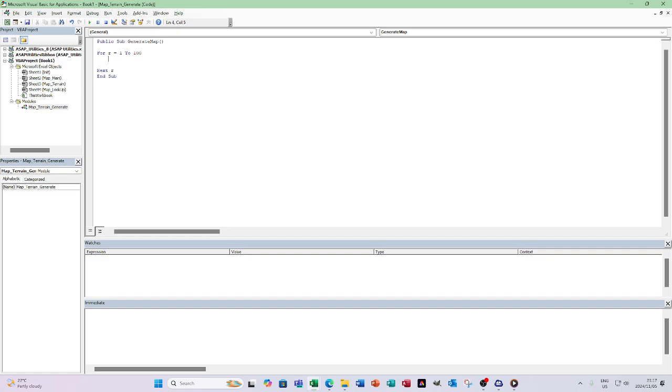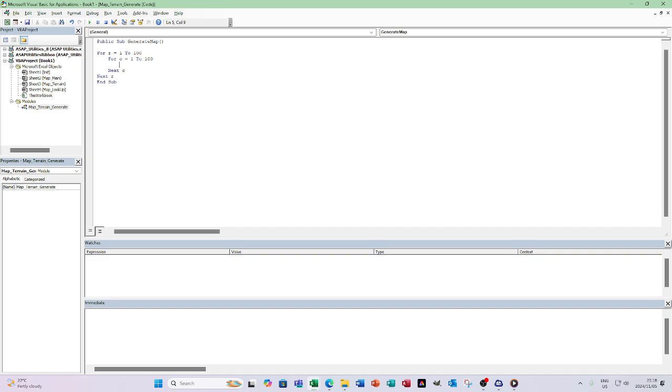I also want to do every column of the 100, so I'm going to do a nested loop, a loop inside a loop, where I'm going to do the same. I'm going to say for C equals 1 to 100, and I'm just going to stick my next C in there. Now whatever I'm going to put in between, it's literally going to run through the C.